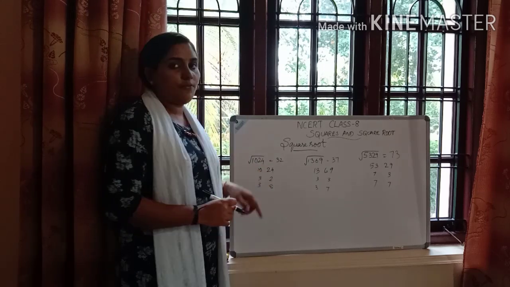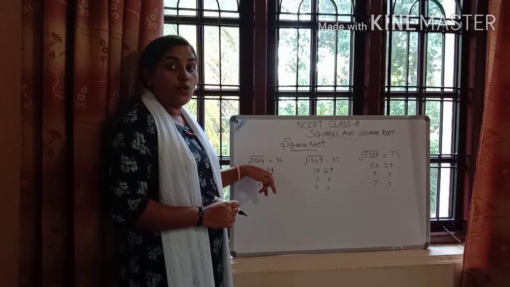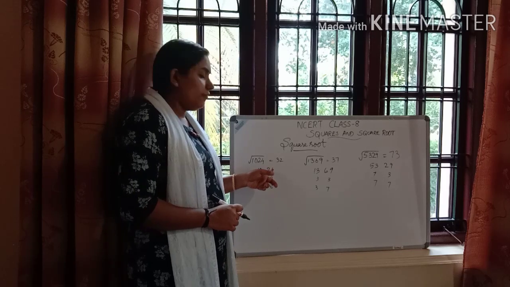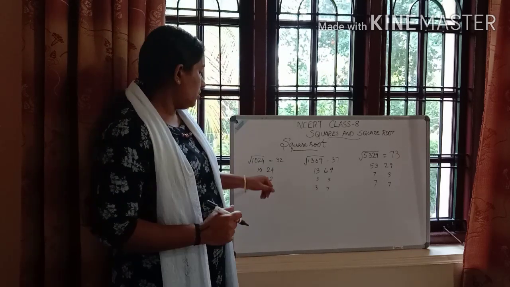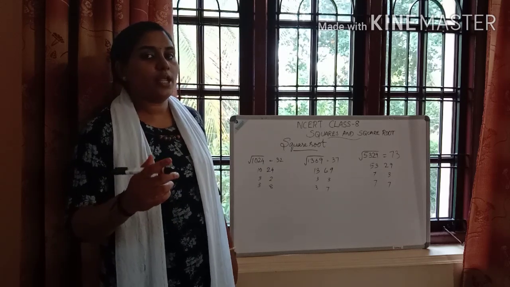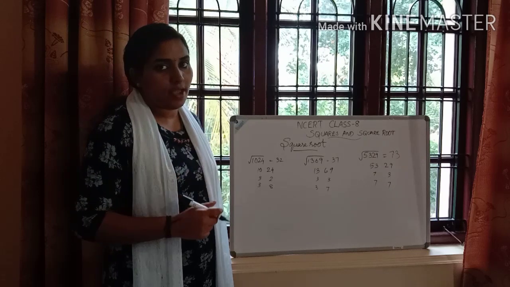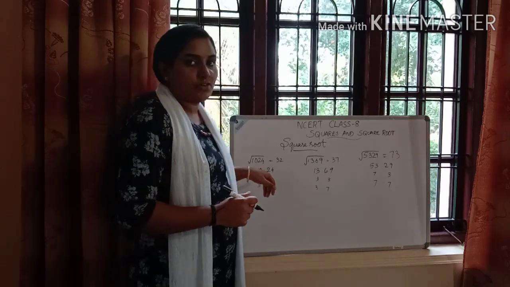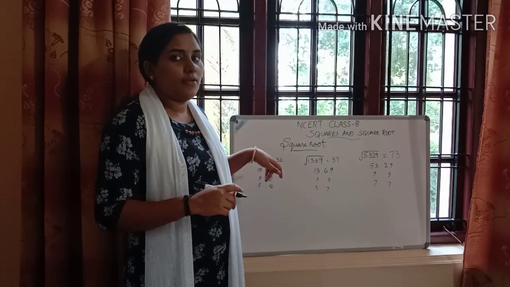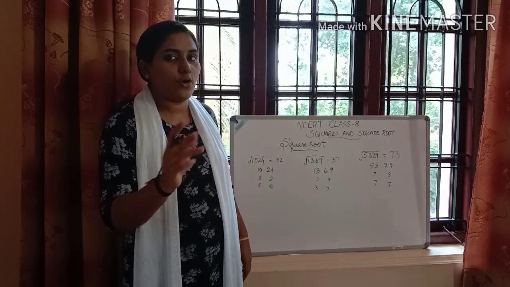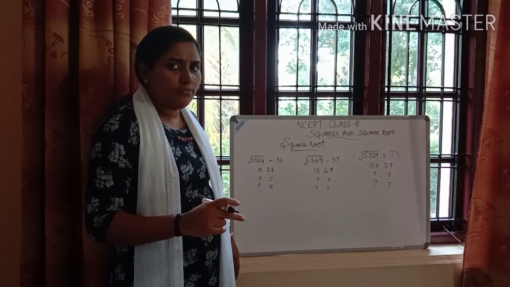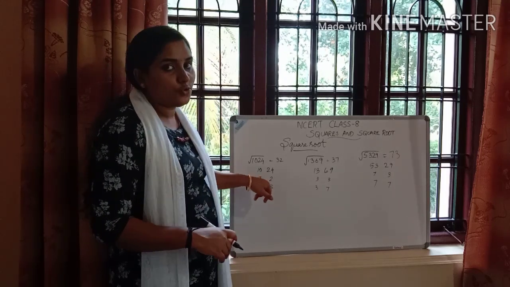Here, see 24 first, in the units place, and then the tens place. 24, here the number ends with 4. We know that 2 and 8 are the numbers whose squares end with 4. Yes, 2 and 8. Just write 2 and 8. The square root of this number will end with 2 or 8. I don't know whether it is 2 or 8. Okay, we can confirm it later. First of all, write 2 and 8.